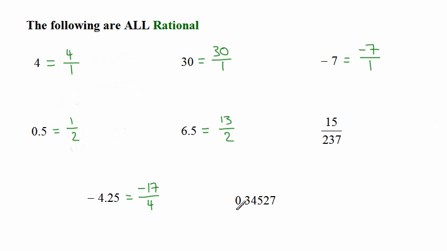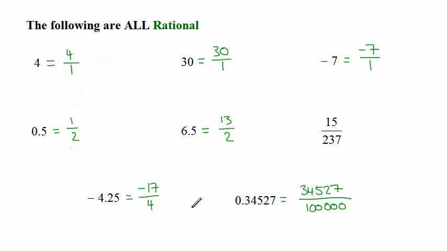And finally, 0.34527. So a slightly strange one here, but you should realize that this can be expressed as 34,527 over 100,000. Okay, despite these being large numbers, they are still integers, which means that 0.34527 is rational. Okay, so that's our examples here covered. Hopefully this was nothing too difficult. The aim is to just be able to convert these numbers into fractions, and if that can be done, then it means the number is rational.